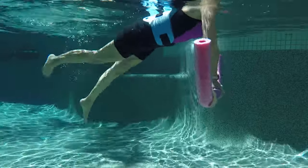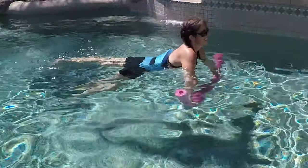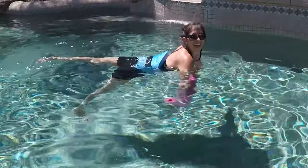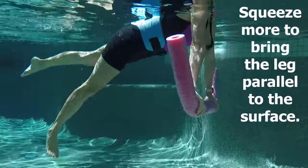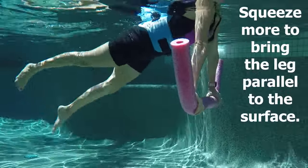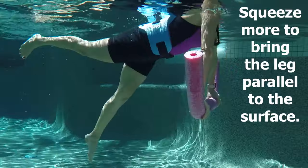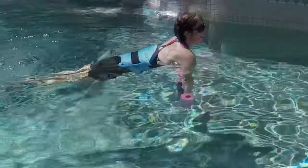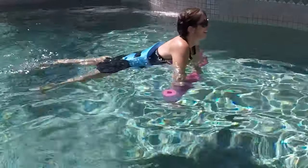So kick those legs. Now the thing you wanna remember during this one is to keep your abs engaged so that we don't put any kind of tension in the lower back. And we also wanna keep those shoulders relaxed. And the more you squeeze on those glutes to bring that leg parallel to the surface, the more we're gonna work that backside. So stay strong, have some fun, and keep that breathing going.